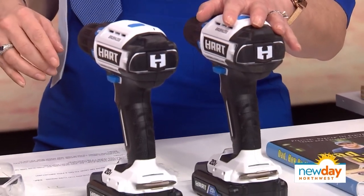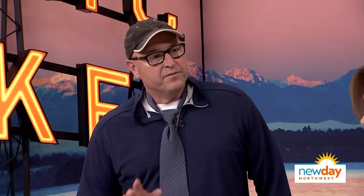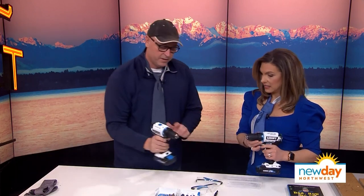Are we going to leave our ties on? Oh yeah, of course. You said the cordless drill is one of the most important things to have and you need to know how to use it. There are so many attachments — if you've ever bought furniture from that one company that gives you an Allen wrench and it takes you six hours to put it together, you can get an Allen wrench attachment for a drill. As long as you put the setting on a lower setting, it'll ratchet out so you don't over-tighten. That's this collar right here.